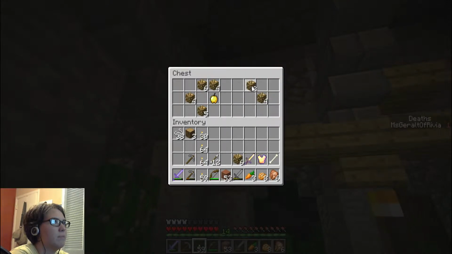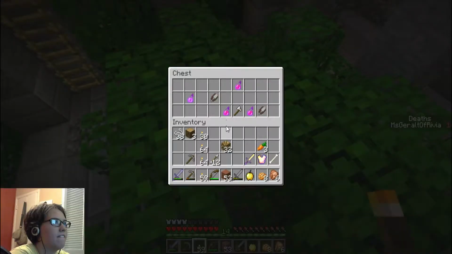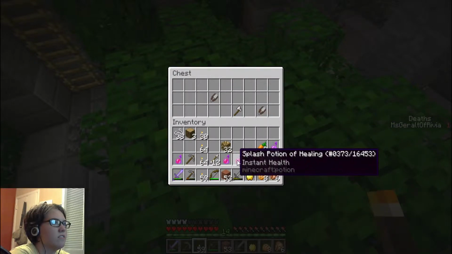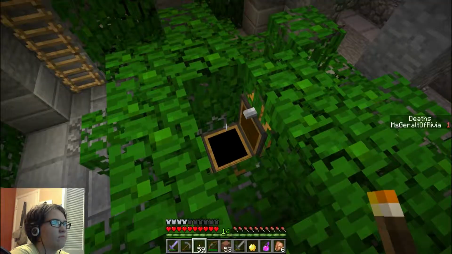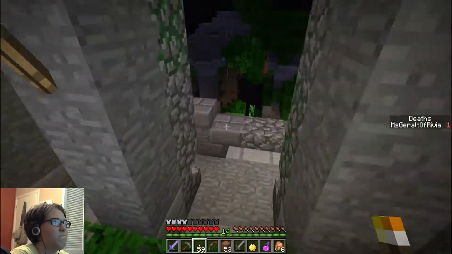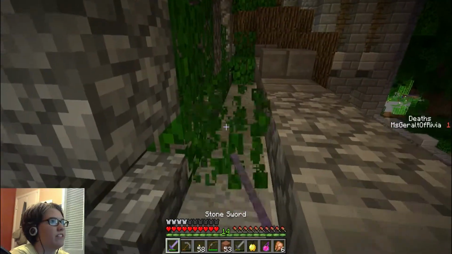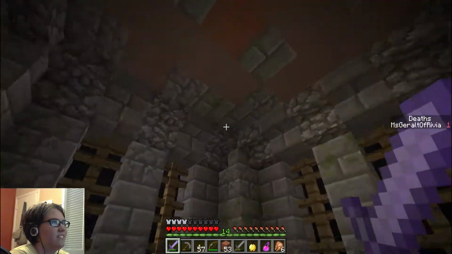Oh, I found a golden apple. Sweet. Did you end up going down? No. Ah, okay. Oh, there's some instant health potions here. Can't see a name tag for some reason. Oh, really? Ah, there it is. Weird. I just wasn't looking in your direction, apparently. There's like an entire section up here. Oh, I thought these iron bars were skeleton's legs. Down here.